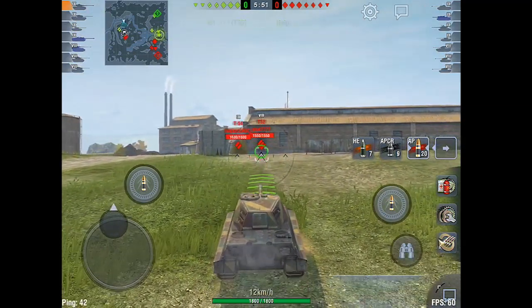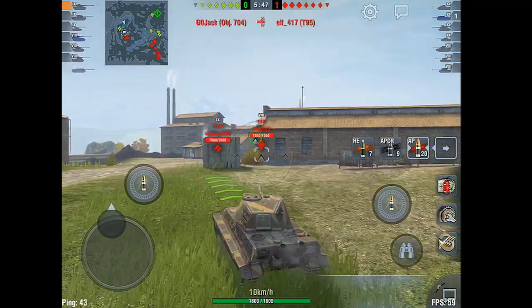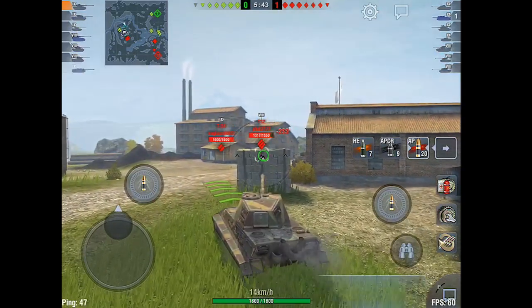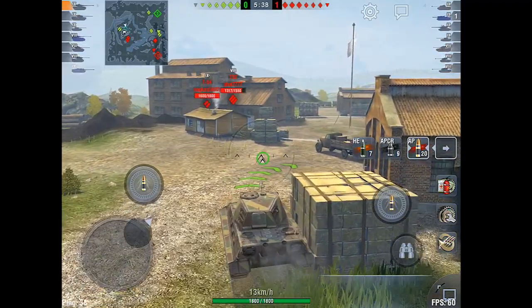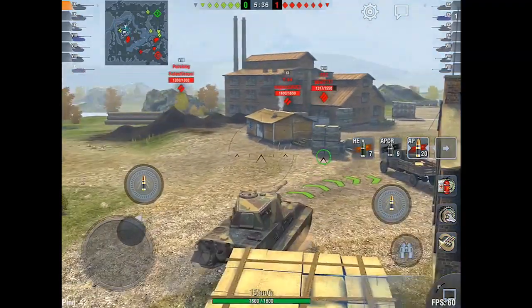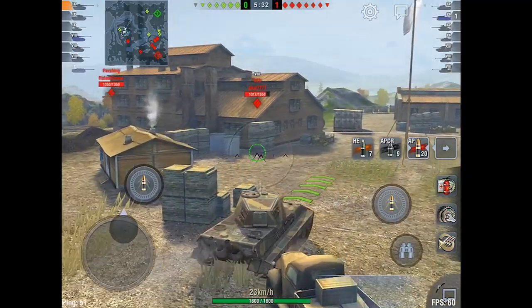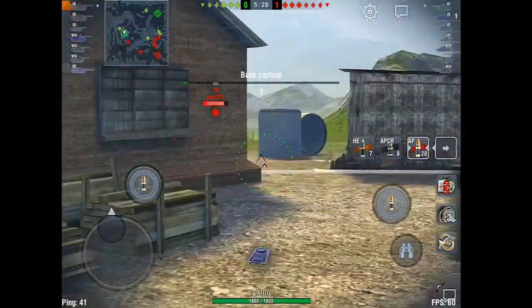Red didn't really force my hand, and I wasn't going to give it to him. So, coming up into the circle, obviously they have 2 tanks fighting for cap. They backed out when the Leo that came my way pushed them a little bit. So I'm just going to work my way into the circle. My goal almost never is to cap, but it doesn't mean that I can't fight from that area.